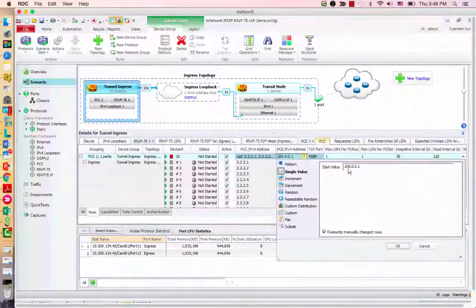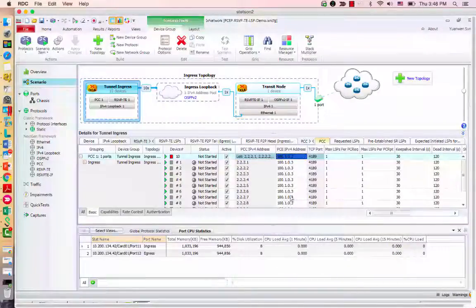So I will use 100.1.0.3 here, to talk to the same PCE. And then you can configure the TCP port if you don't want to use the default port for your specific implementation. And then we have some parameters to control the message bundling.